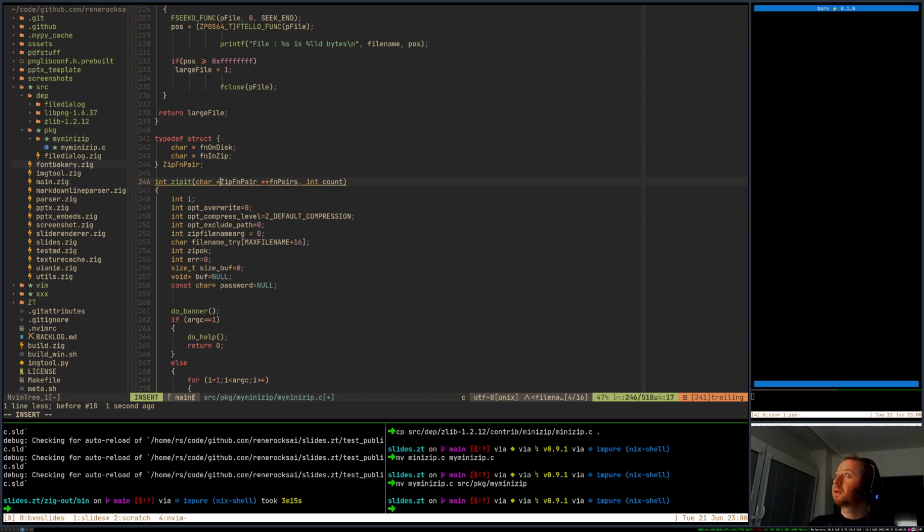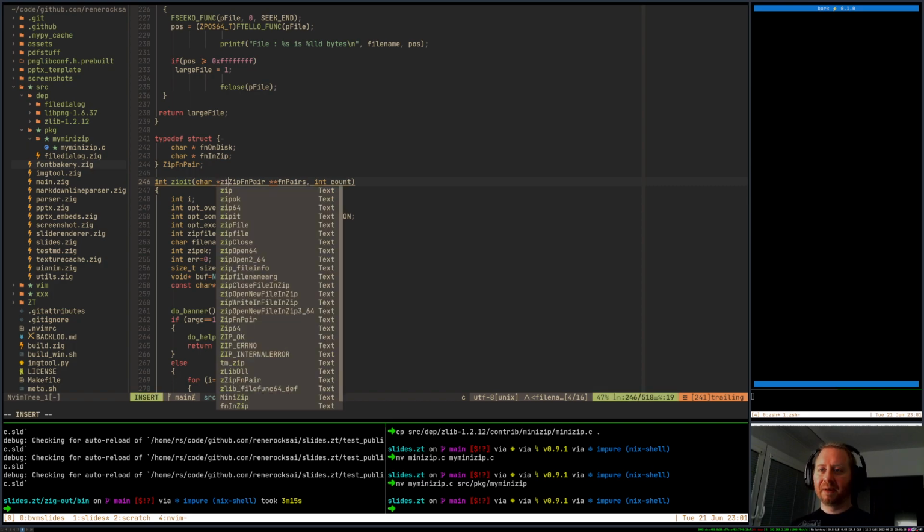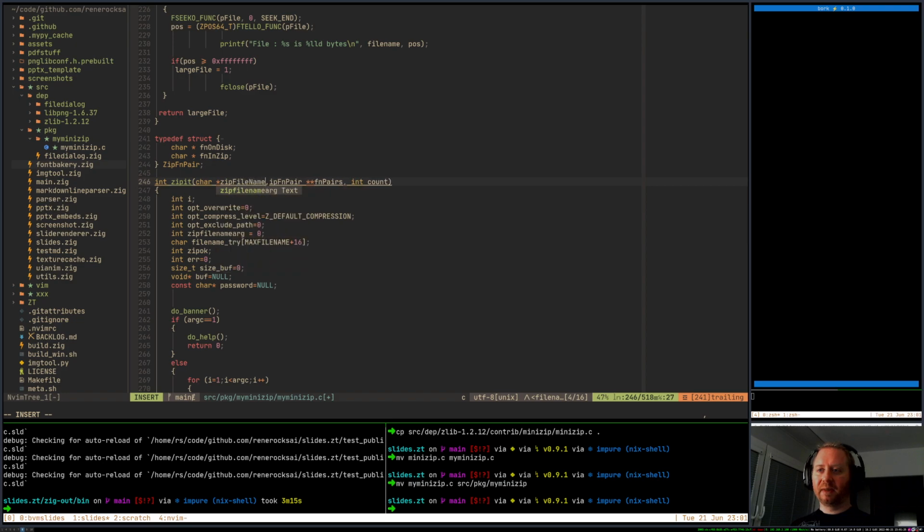Can I pass a const pointer to character thing? Or we'll convert it to any opaque anyway, probably. Oh, and we also need to export it. Oh my god, oh my god, oh my god. Do I need to call it extern then? We will worry about that later. I thought this would be easy. Zip file name.